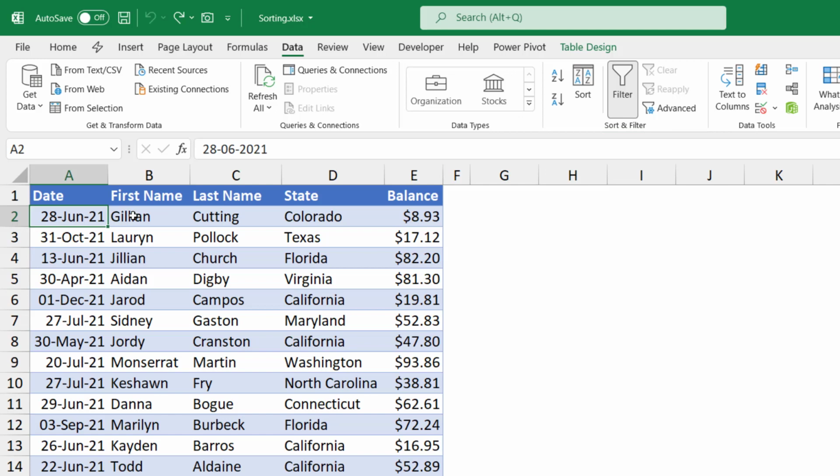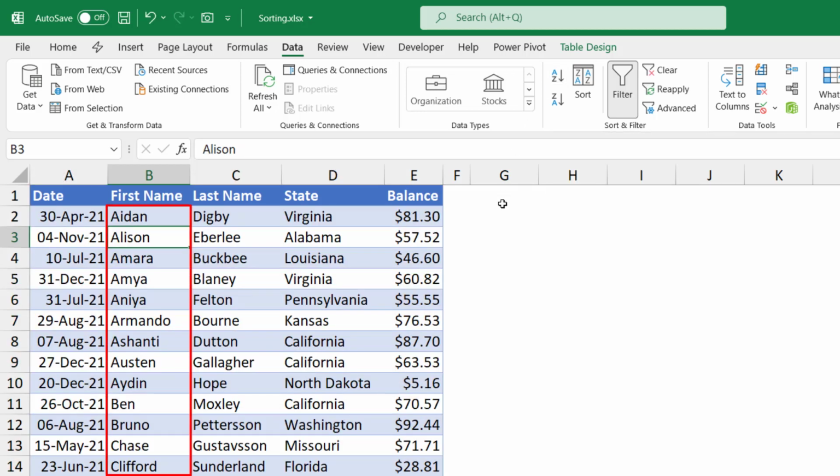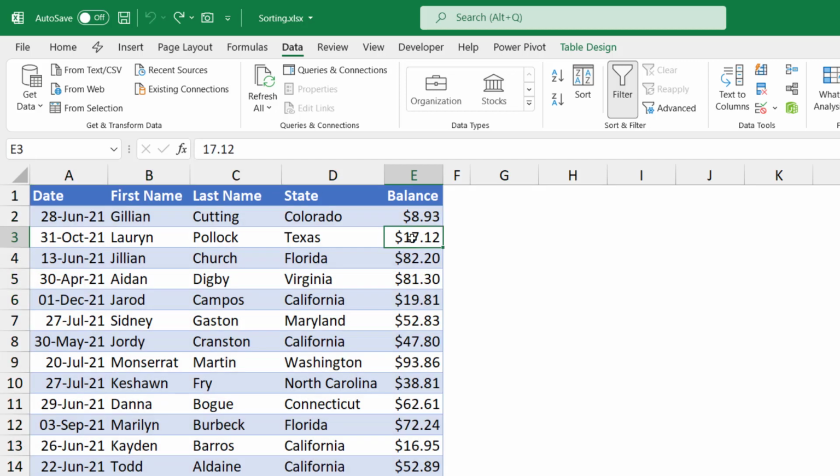Now, in order to apply a sort, I select any single cell in the column that I want to sort. I'm selecting a single value in the first name, and with a single click on any one of the locations, I can sort ascendingly or descendingly, depending on what you want to do. So if I select A to Z and give it a click, the entire table is sorted alphabetically following the first name column. If I undo with Ctrl Z, you can sort the balance column in an ascending or a descending order.